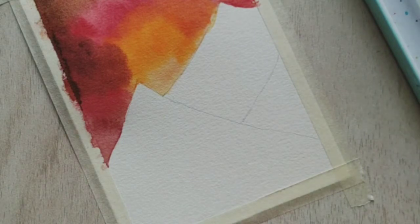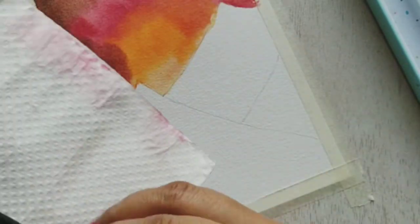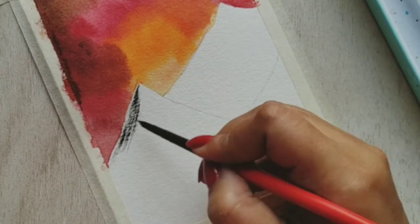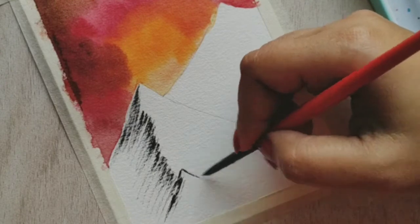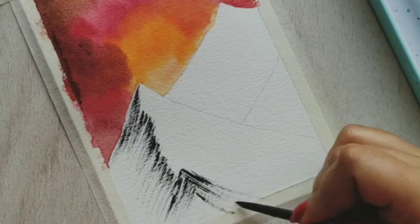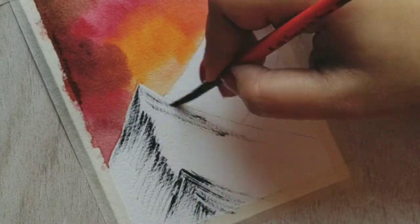To start my blending technique, wet your brush, take some black, and just dry this up. And with the dry brush, dry it very nicely. And now with the help of a dry brush, we will scrub the area. That will create beautiful lines, and that's going to be our mountain. So scrub it with the dry brush, guys. There should be these kind of lines.